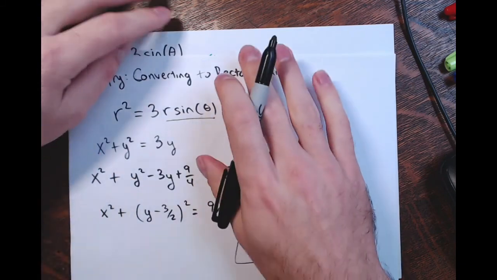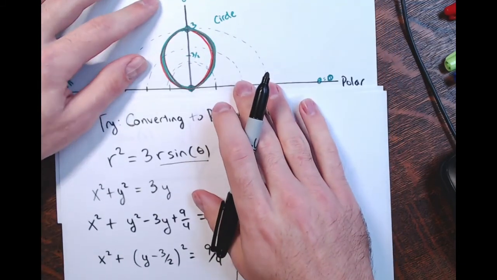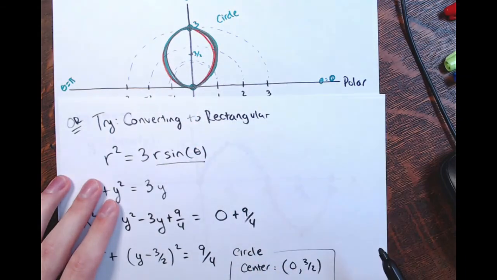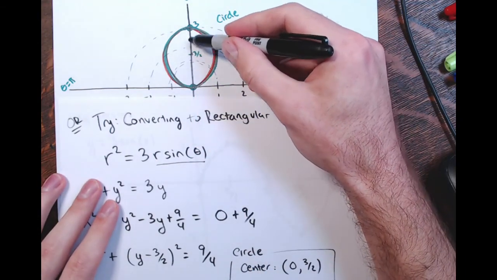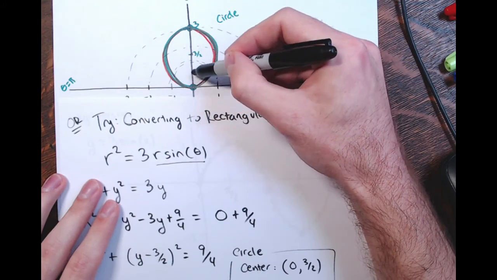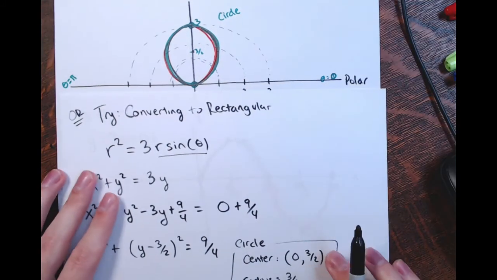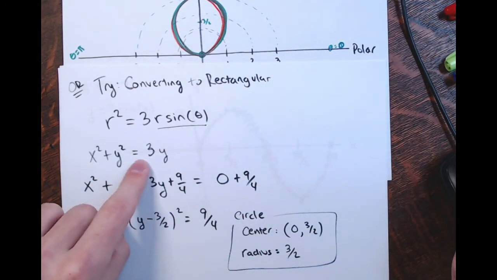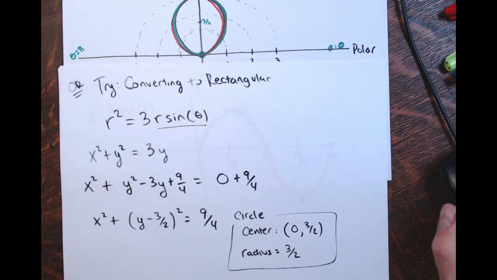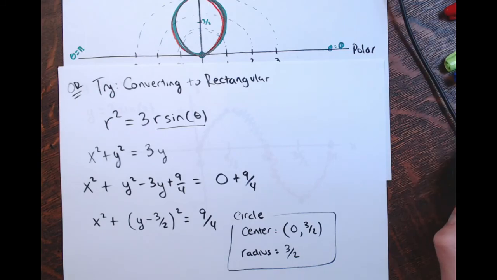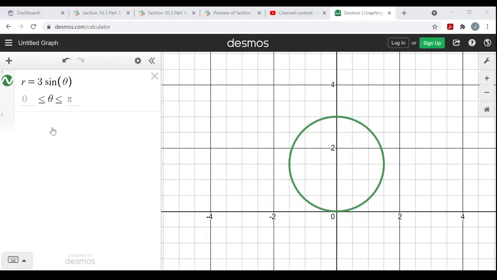And that's exactly this picture. See, the center is at 0, 3/2, and the radius is 3/2, right? The distance from this point to that point is 3/2, the distance from this point to that point is 3/2, to any point would be 3/2. It's exactly the same picture. All right. And again, let me show you. I'll just write this equation up: x squared plus y squared equals 3y. I'll put that up on my Desmos website.